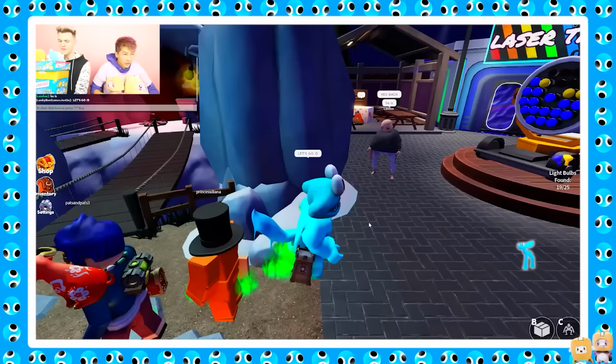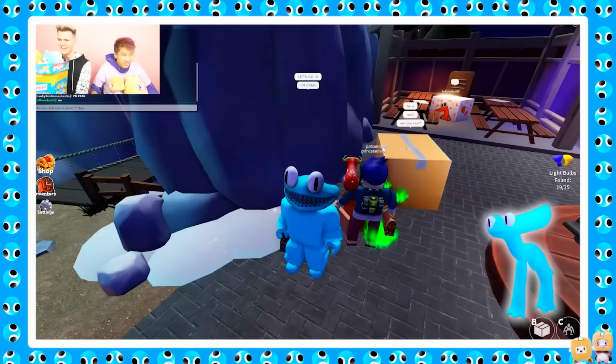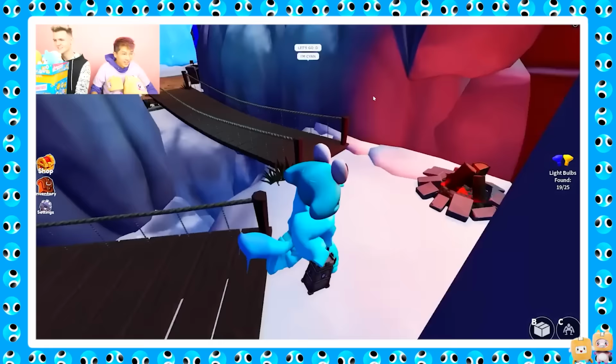Okay, this person says he is back. He is real. I am the real Justy. Wow. I'm Cyan. Yeah, he is, guys. I'm Cyan Rainbow Friend, dude. This is lit. Let's go. So cool. Guys, this is so awesome. Oh, dude, we already got 19 out of 25. Yeah, this is way faster when you play with other people, dude.